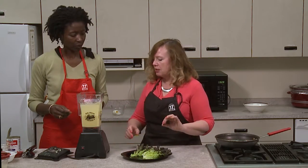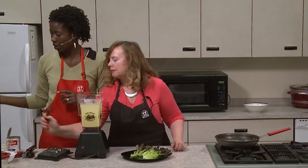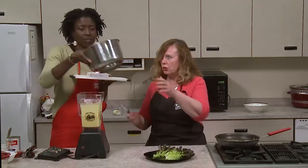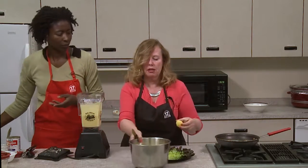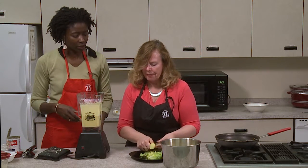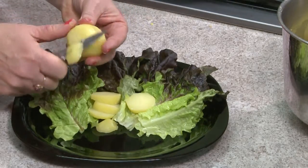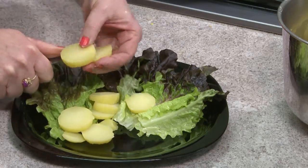Okay, what else? Now I need some potatoes. Some potatoes, and that knife are underneath here. And we've got those done. We boil these Yukon Gold and then we just peel them. These were peeled. Yukon Golds are going to work the best with that. Are they easier to slice? They have a lovely flavor and they hold together. The russets will tend to be mealy. Right. These tend to stay nicely together.